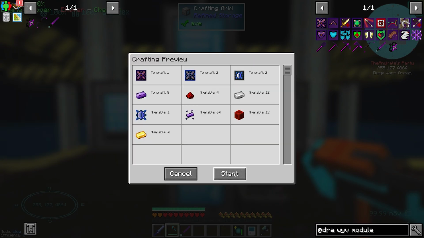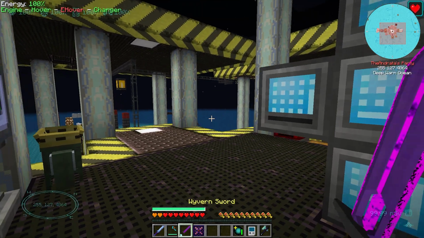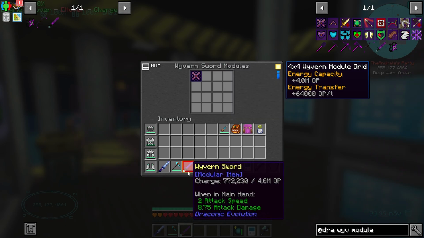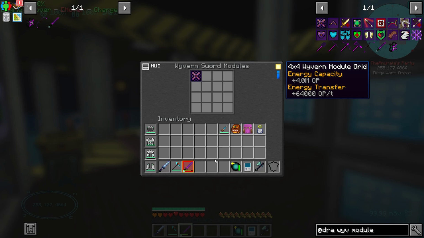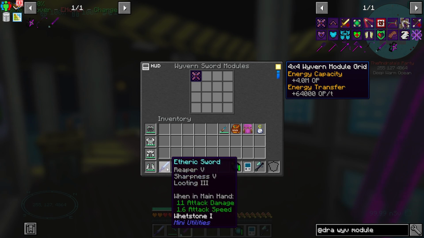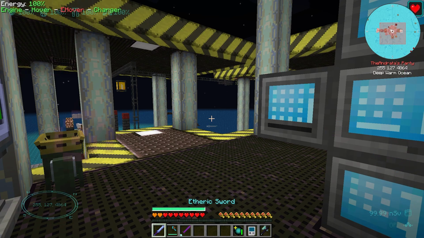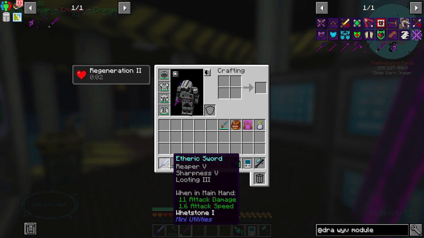So let's grab an energy capacity module. And let's see how this works, okay? If we press Shift C to open up the UI and put this inside of here, we're going to see, look, it's starting to charge. This sword can hold 4 million OP, overpowered power. I don't know what OP stands for. And it can transfer at 64,000 OP per tick. As it stands now, it's got a 2 attack speed and 8.75 attack damage. It's faster, but doesn't do as much damage.